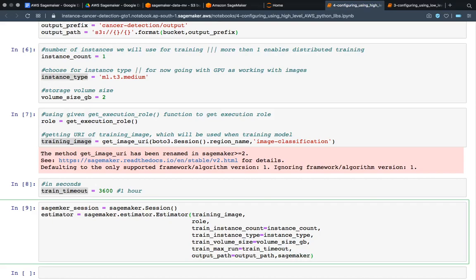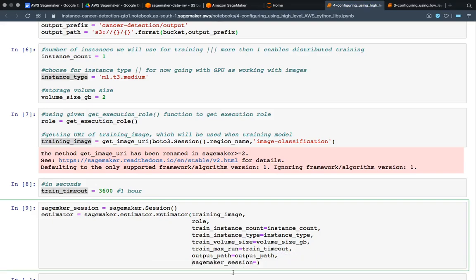Then the sagemaker session, give it a new line, and that is again the sagemaker session.